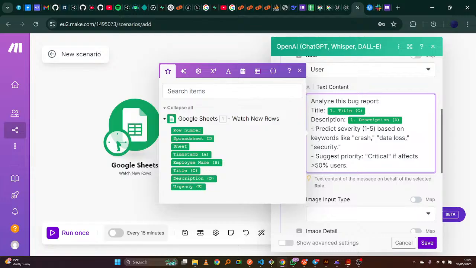And then we're telling it to predict severity on a scale of 1 to 5 based on keywords like crash, data loss, security. Suggest priority, critical if it affects more than 50% of users or usage.